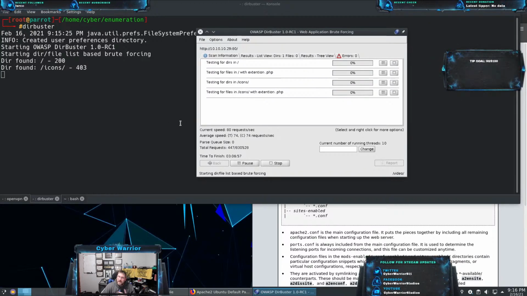As you can see, because I ran this from the CLI, from the terminal, we're seeing what it finds on the terminal itself and, of course, in the graphical interface. So we're going to give it a little bit of time. We already got a 403, so I believe, if memory recalls, that is an authentication error.